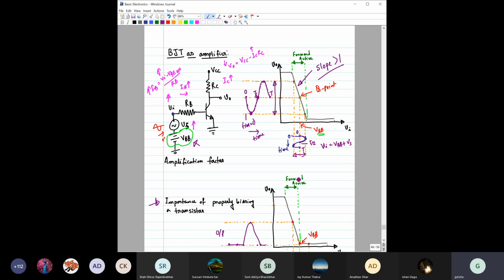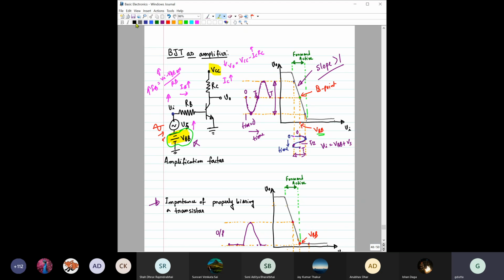And that is what we have discussed, if you can recall, in our first class, okay, that if you cannot do biasing properly, then that amplifier will not work, even though you have this signal source. So this signal source alone cannot bias the whole amplifier circuit, right? So you should have here VBB, that is important. At the same time, along with this VBB, you should also have this VCC. Suppose in your laboratory, if you forget to connect VCC or the supply voltages, then even though you have connected all this input signal and everything is correct, at the output you will not get anything, because the transistor will not behave as an amplifier until and unless you make the proper biasing. Biasing means the DC biasing.